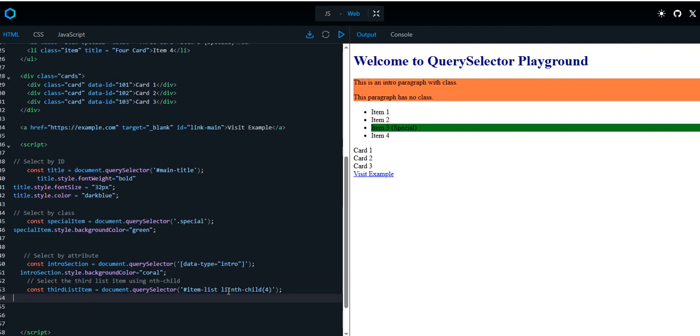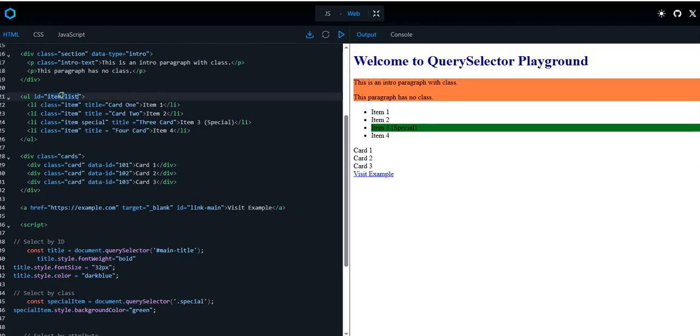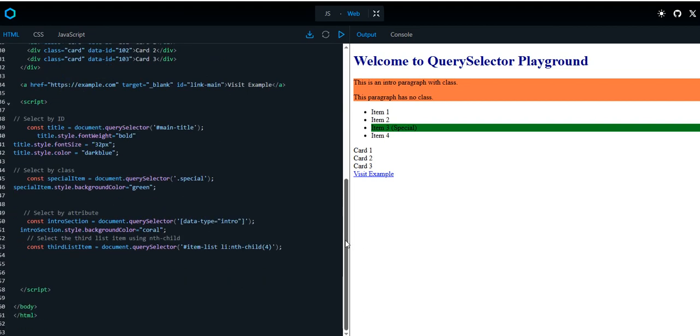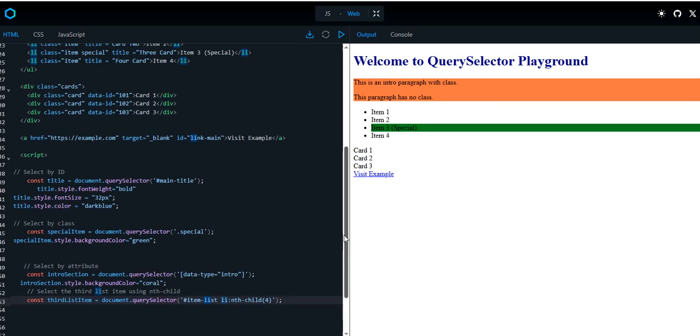I put here 4, but the variable is third, doesn't matter. Document query selector, looking for the element with item list. In this element, in this unordered list, we are looking for a li element on the 4th position.